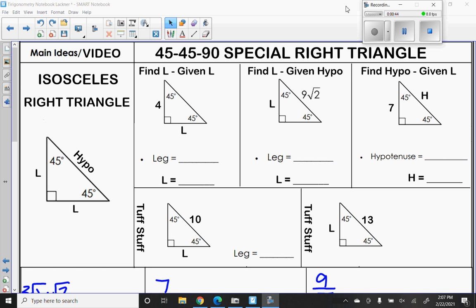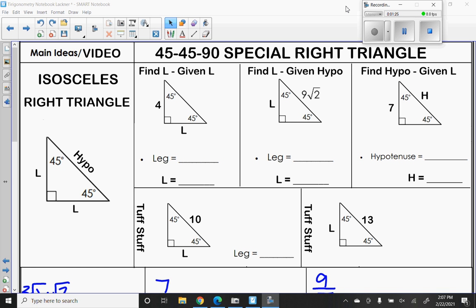It is said to be a perfect half of a square and very stable when it comes to construction, very stable and very sturdy, very dependable. So the 45, 45, 90 is our first special right triangle. It is the easier of the two because it's also known as the isosceles right triangle, meaning it has two equal angles and two equal sides called legs. So we'll say the legs are equal to each other and the hypo is bigger and it's across the right angle.